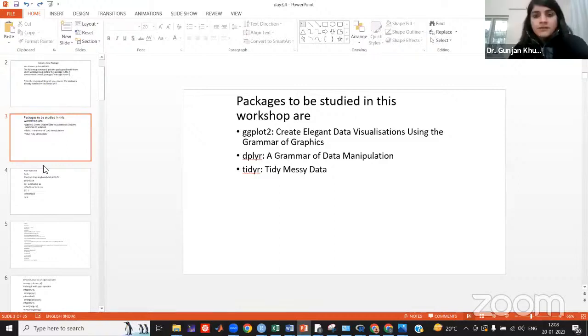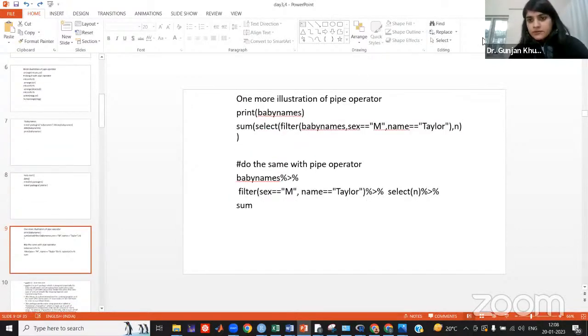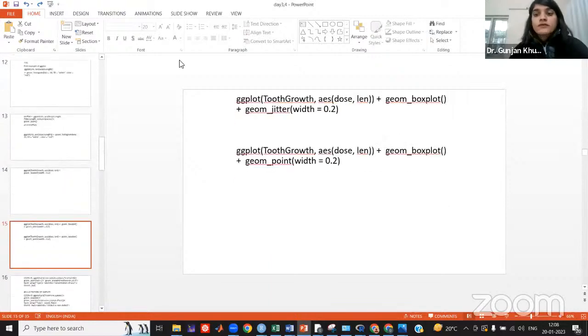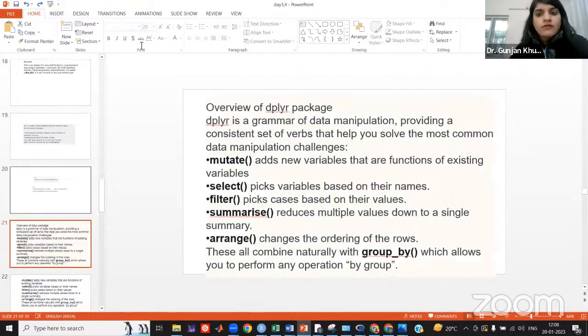So dplyr provides a consistent set of verbs that help you solve the most common data manipulation challenges. For example, the mutate function. Suppose you have certain data, say population, GDP per capita, of different countries in different years. The columns are there, right?